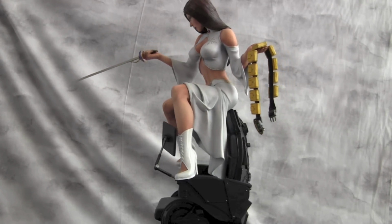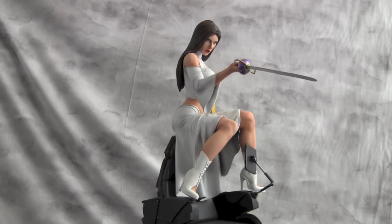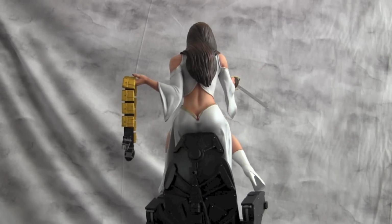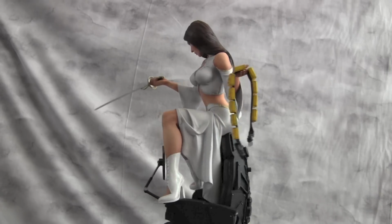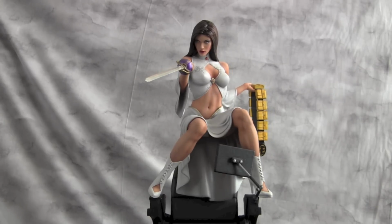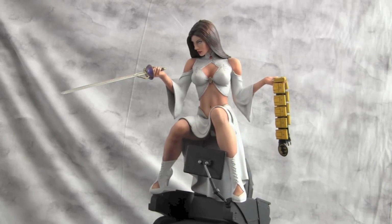And that's pretty much the Talia kit. Hopefully you guys like the way she came out. A lot of fun to paint her up. Really a great kit. The sculpt is just amazing, and the concept of the whole entire statue is just unreal. Just sitting there waiting for Batman. Either she's going to fight with him or do some naughty things. Probably more of the naughty things, but I'll leave it up to the imagination of the collectors.